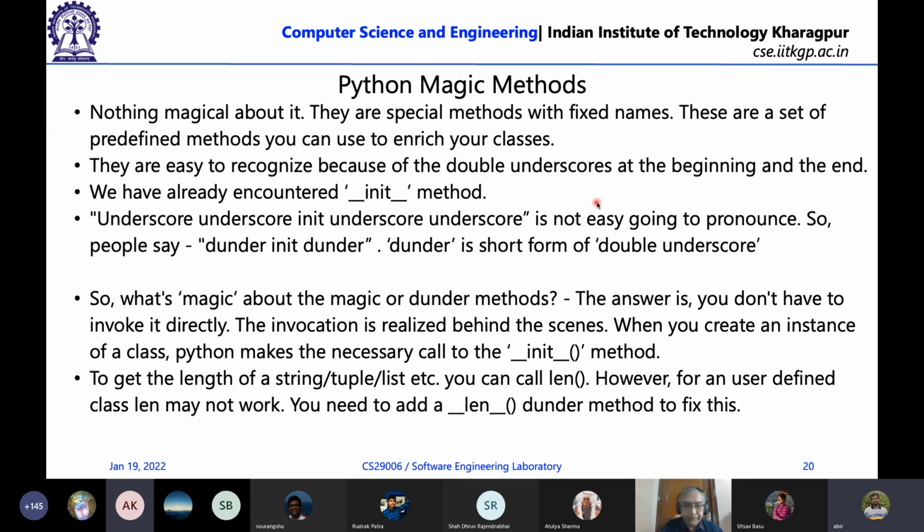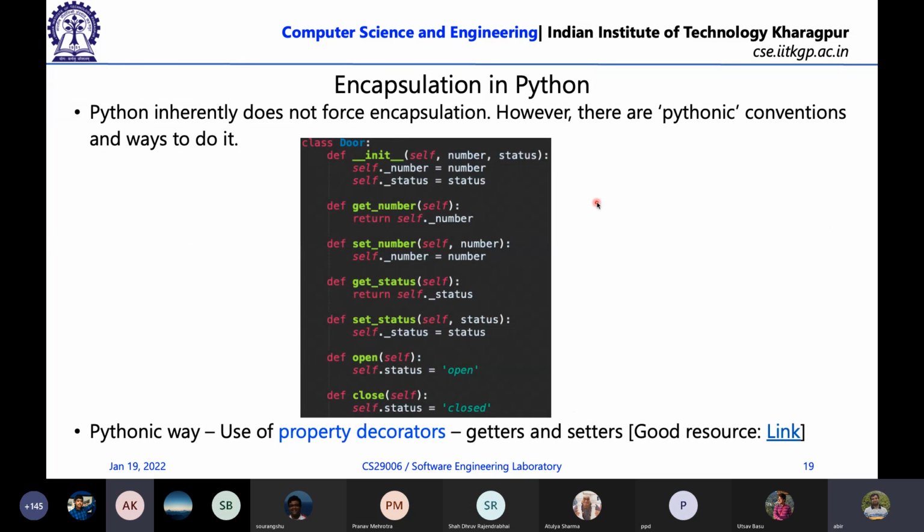Okay. Any other question before I proceed to these magic methods? Also, sir, that means that the init method is not necessary for a class. Yes, there will be classes that do not require it. You can just run that code without init, it will work. You can define it in the subclass also if required. Okay, sir. Thank you.